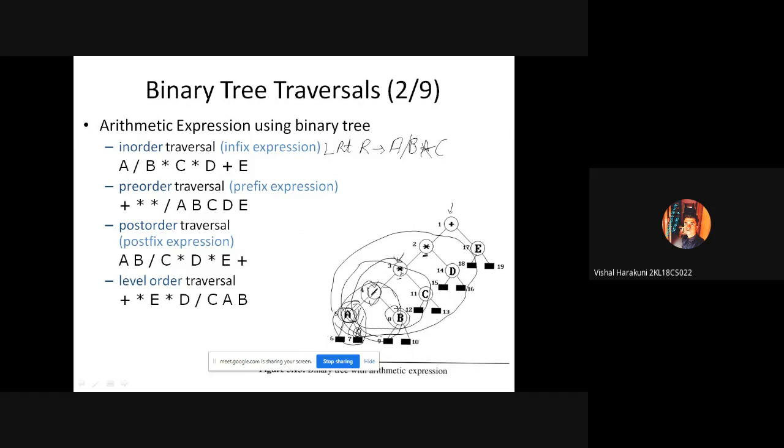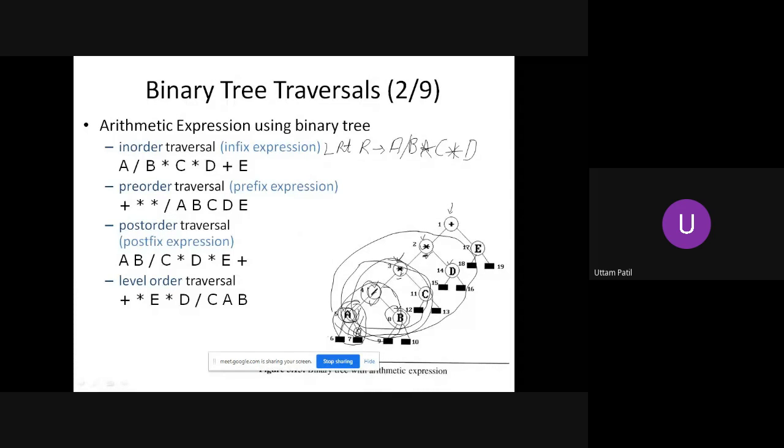This was the left subtree for this particular star. So I will visit the root now. I will visit that star. Left is done, root is done. Now I will visit what? Right. So D comes over here.